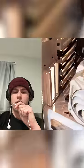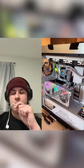Our GPU. Throw the GPU on there, and let's watch it boot up for the first time. Can't wait to get hacked on Warzone. And that's how we built jordy2d's PC, boys. I love it.